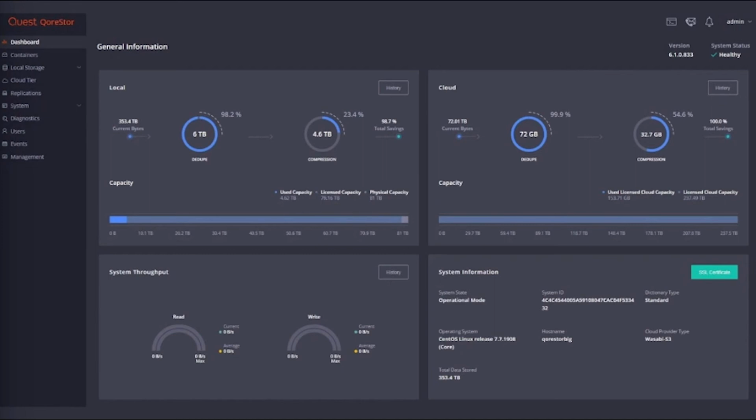We store that in cloud too, just in case your CoreStore instance fails for whatever reason, you can go and reattach and rebuild. So there's a little overhead going out. But if you think about storing 72 terabytes of that particular data set out in cloud, and then you look at the user license cloud capacity at the bottom, I'm actually using 153.71 gigabytes to store 72 terabytes. So think of what the cost saving is associated with that.